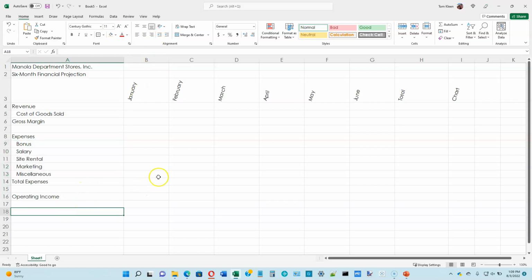So let's go to A18 down here. Now we're at the top of page 3-11. Number one says with cell A18 selected, type what if assumptions. Hit enter. Now we're going to select the range A9 to A13.